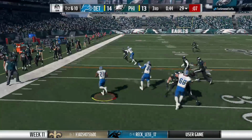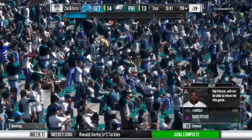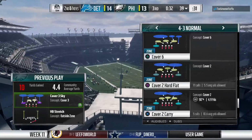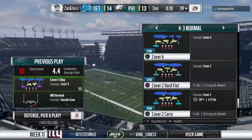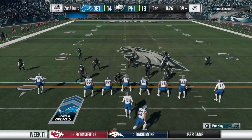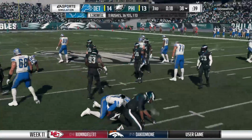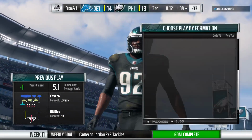And they begin the drive with Abdullah. And he's got room. And he'll get it out near the 40 to the 39. That one good for 10 yards. And that'll bring up a second and just about a few inches here. Here comes the D swarming to the line. They keep it on the ground. This time it's Crowell. And he'll be knocked down sideways at the 38-yard line. It'll be a loss of a yard, and that is going to set up a 3rd and 1.